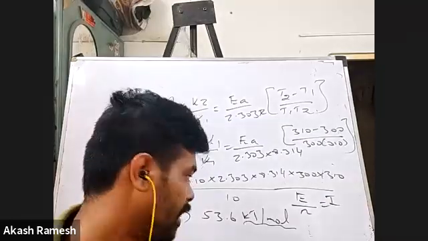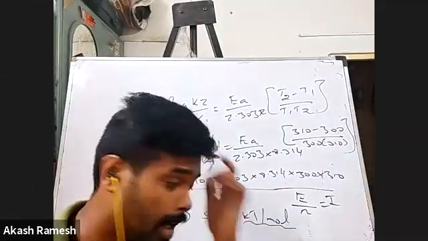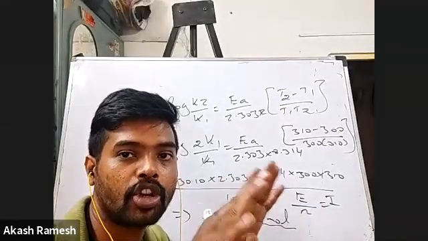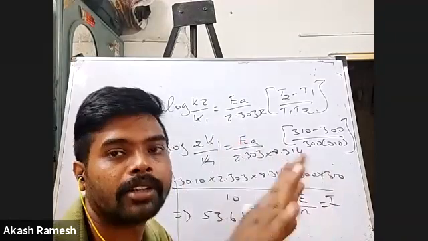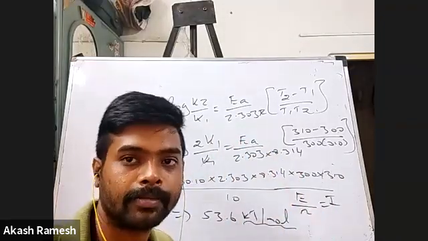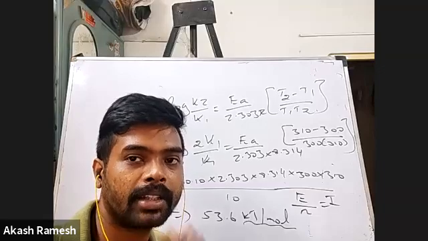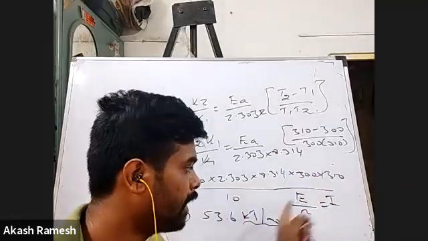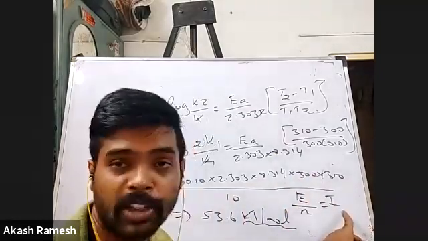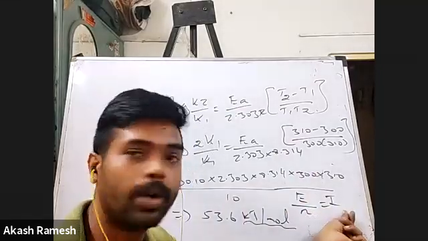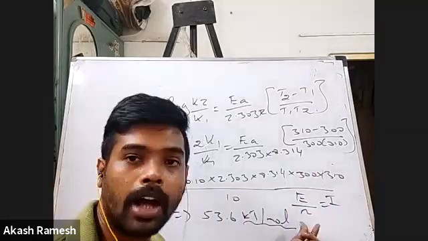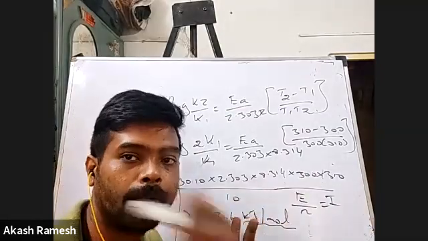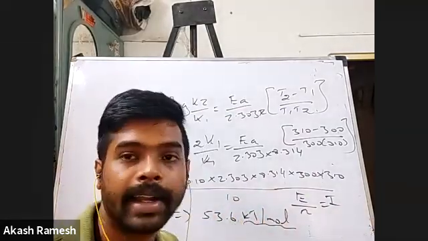Now are you understanding why I am putting per mole here? By dividing the extensive property by the number of moles, I am making sure that the amount is constant, and the constant amount is 1 mole. Are you trying to get what I'm saying? Extensive property will change if the number of moles or the amount changes. If I divide that by the number of moles, it becomes an intensive property, because the amount is now constant, for 1 mole, this much. For everything we say per mole, per mole, making sure that it becomes an intensive property.